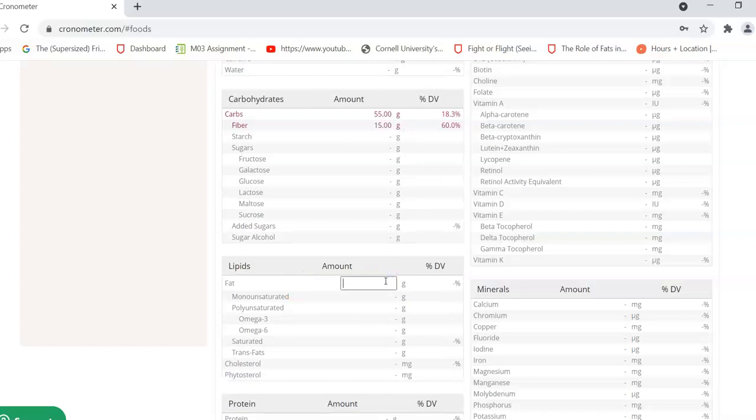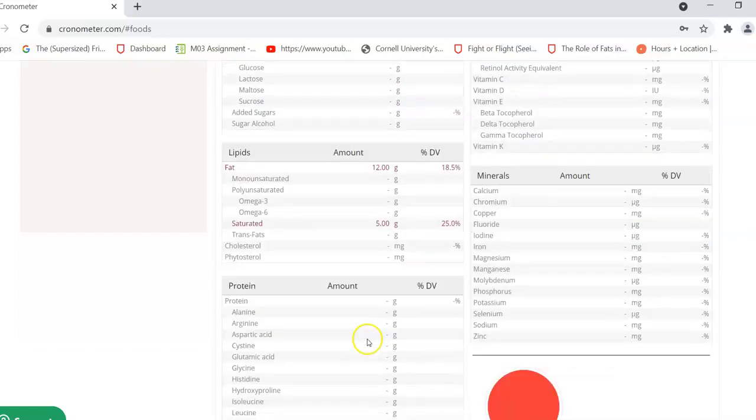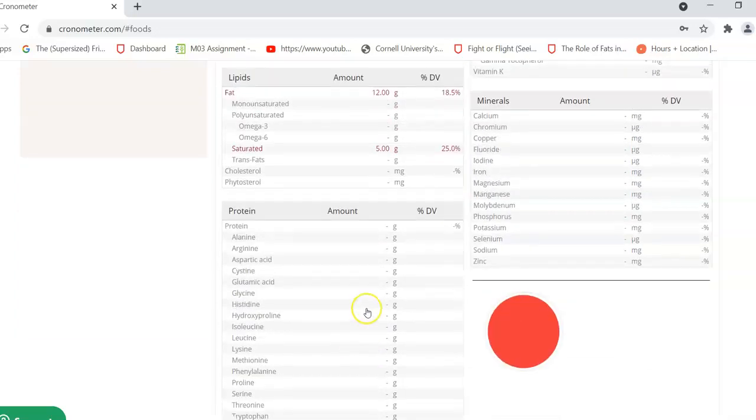Okay, now obviously we're not going to fill out all of these, but just the ones that are included on your label would be fine. There's certain ones that are required on each nutritional label, as you learned in Chapter 2. So fat is always included, so we're going to put fat down. And then we concentrate on saturated fat, because that, as you have learned, is the one that increases your risk for heart disease. So we want to keep track of that. So we're going to put that information found on the label there. Okay, so you'll continue on adding the ones from your food label, just the main ones.